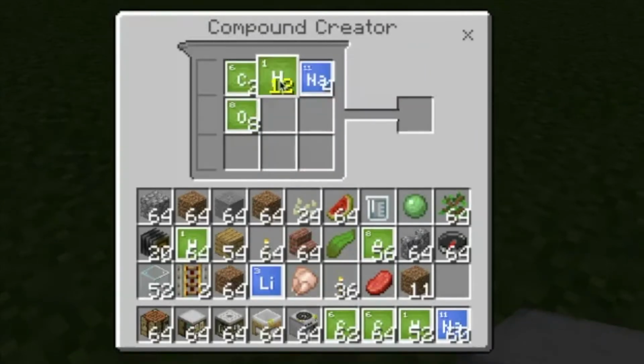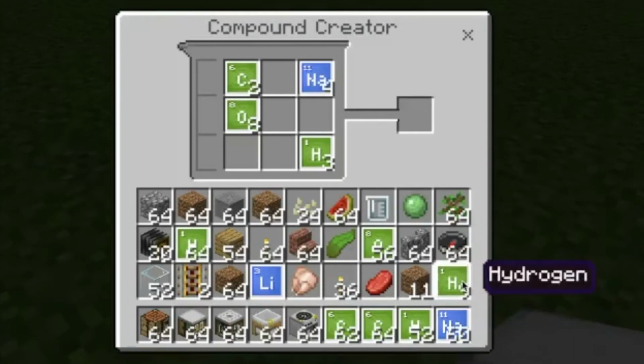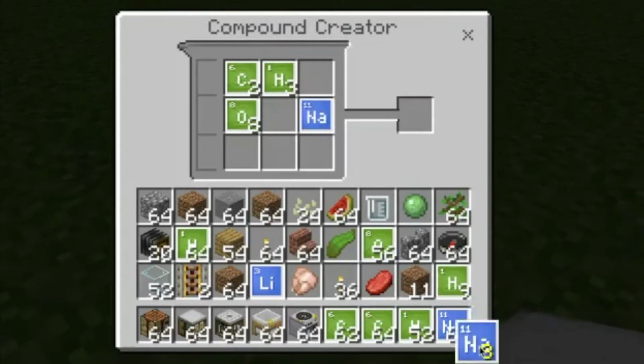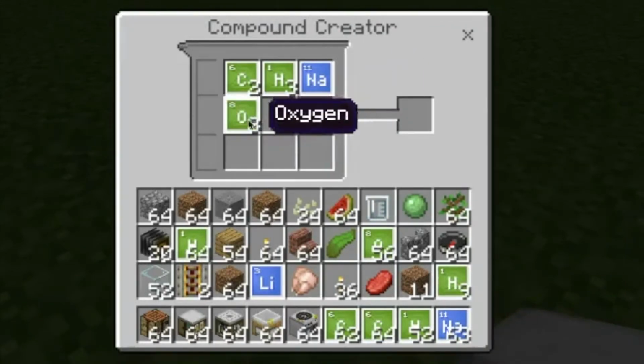I know there's got to be an easier way to do it, and I'm still trying to figure that out. There we go. Put this up here, 3, and then we just need one of these. Put one of these up here, and we needed to have 2 of these.